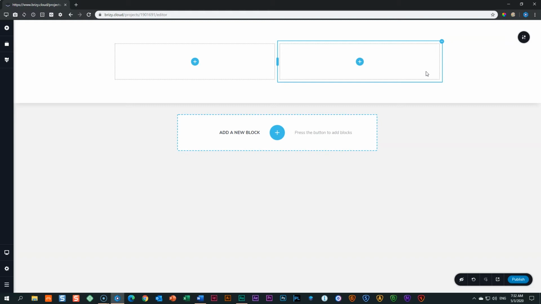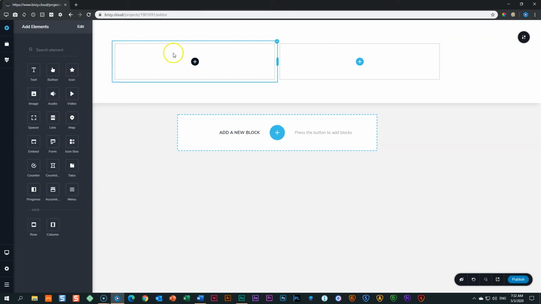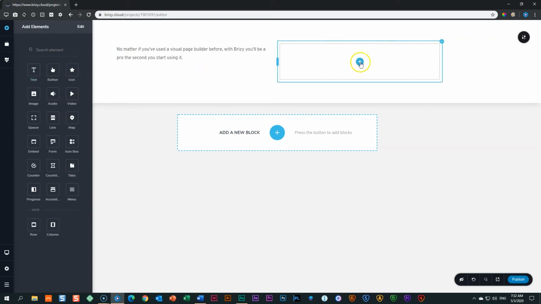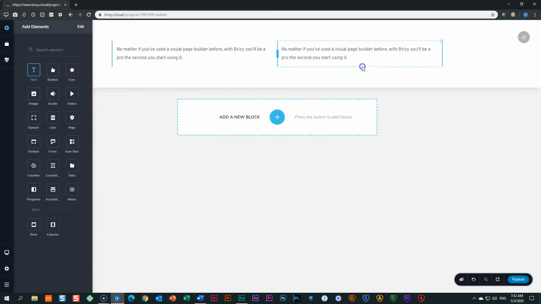And that's how you're going to structure your page. Instead of just having one column, you can have two. To bring in content, we do exactly the same like we did previously. You click here, it opens this drawer. Let's drag in text and drop it there. And then let's do it also for this side. Click on this one. You don't need to go again here. It's still open. Click and drag and drop it. And now we've got two columns with text in it.